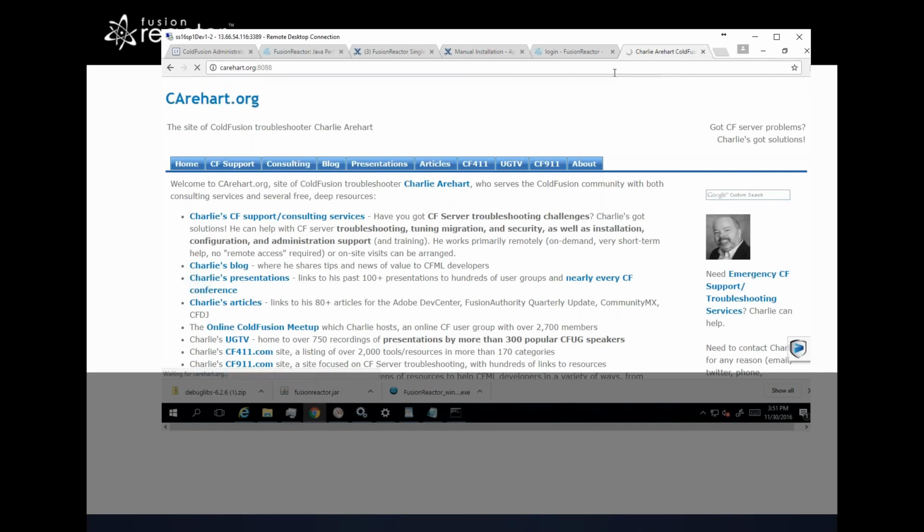This is running on a VM somewhere. It happens to be a Windows Azure VM, for those who care. And it doesn't have access. My firewall doesn't let somebody from the outside get to any ports. But here's a little trick.